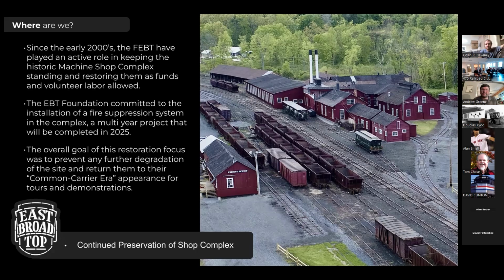Recently, we had a group from the Friends called the Next Gen Easties. It's our 18 to 35 group that has been working inside the blacksmith shop, and they just got a couple of the belt driven machines in there hooked up, and they now have a 100-pound steam hammer and another reciprocating saw working. They've been working on making the forges in there functional so we can do blacksmithing demonstrations safely. There's a lot going on down here, so trip back down to see what's going on.